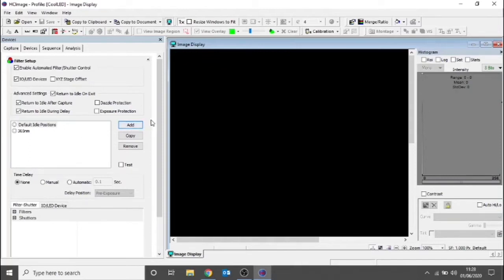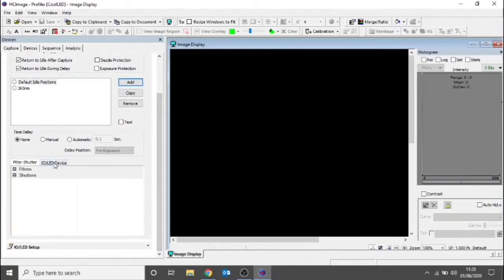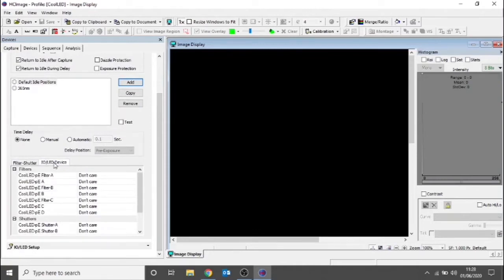So scroll down and select the IO/LED device tab. Here, filter A refers to the first channel, which is a 365 if the pE-300ultra variant is an SB, or 400 nanometers if it's an MB. I have an SB connected, so it will be a 365 nanometer LED. Filter B refers to the second channel, the 460 nanometer, and C, the third, the GYR LED. Filter D does not affect any of the LEDs and can be ignored as only 3 LEDs are present.